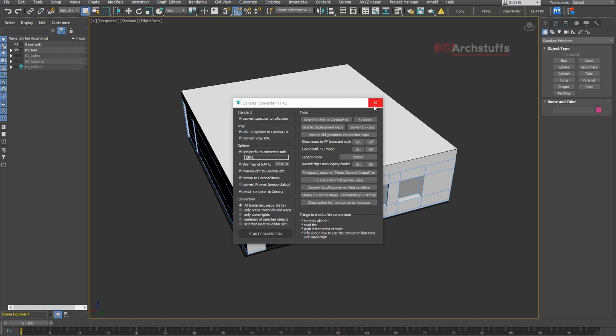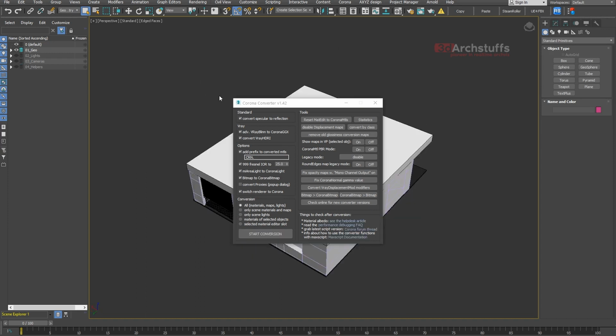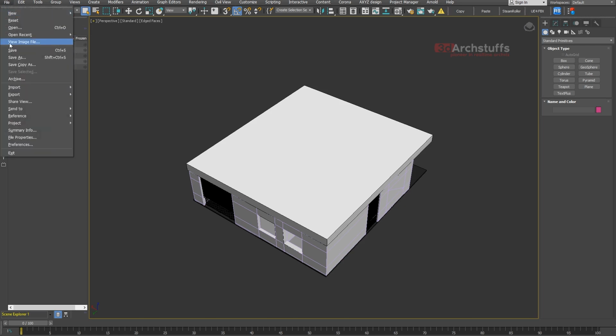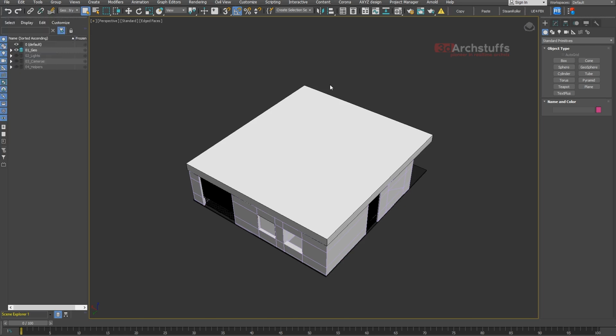So now it has finished converting all the materials. You can see that all the materials in this scene have been converted into Corona material. And now we will close this dialog box, and after that we will go ahead and save this file. When we are optimizing a scene for ray tracing in Unreal Engine, we just have to do all these things as optimization. So it's not as lengthy as it was compared to the light baking version.